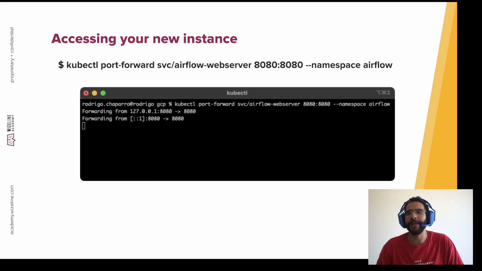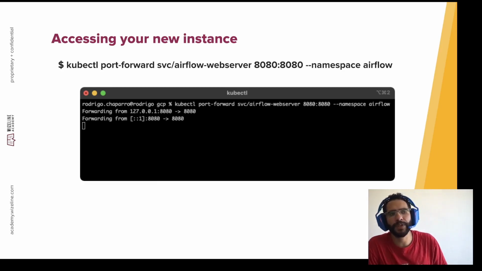So every time that we hit port 8080 on our local machine, we're going to be accessing the Airflow web server in the cluster, also on port 8080. As you can see in the screenshot that I'm adding here, it is already forwarding from the local port 8080 to the remote port 8080, and we're going to be good to access the instance.